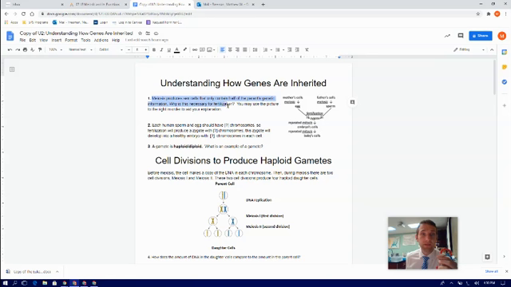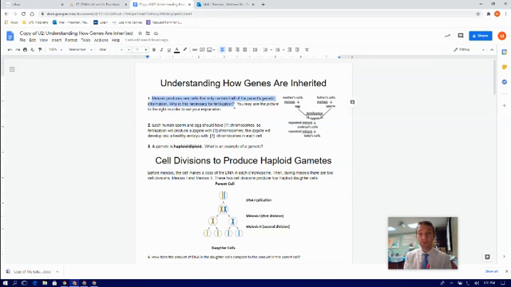Why is it necessary to make sex cells only have half as much DNA as the parents? If we had a parent organism that had diploid sets, so it had 2 copies of the long chromosome and 2 copies of the short chromosome. Remember, these things are all mixed up in the cell. If we took another organism that had 2 longs and 2 shorts, and we just put their cells together, this is going to get out of control with way too many chromosomes too fast, and eventually the cell is going to be just full of nothing but DNA.